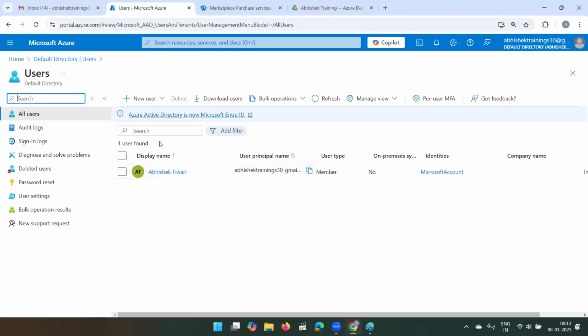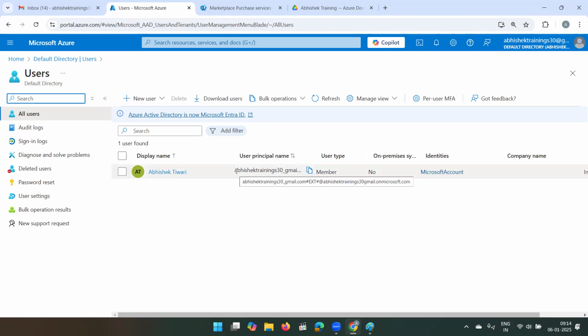So when you go to this default directory, the first thing you will get is the users you will maintain. Mostly when you learn admin or you want to go into the admin side, the first thing in the Active Directory you handle is the user. When you go to this Active Directory in your account, you will get a default user. This default user by your name, this is created by whom?